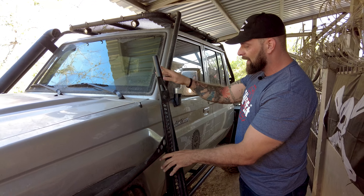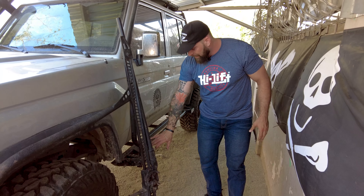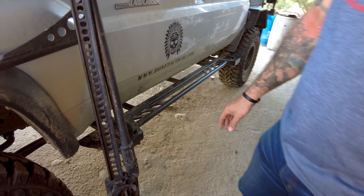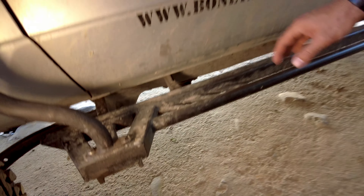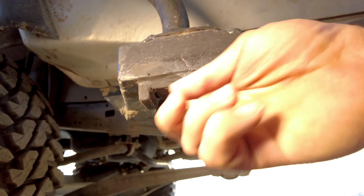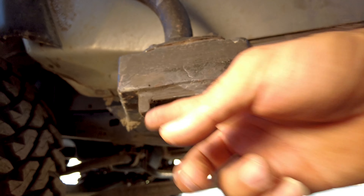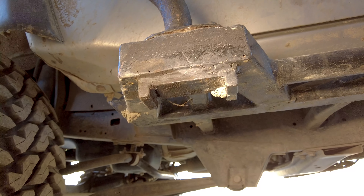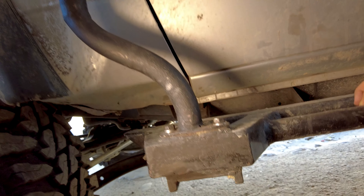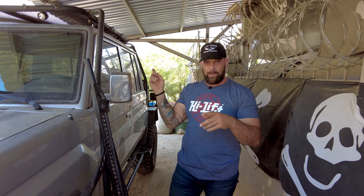The most important thing to build into your system is a jack base plate like this. This is a mount right here in very heavy-duty steel, which allows the jack to work in there and not flip around or slip out. We basically have eight of those on the vehicle — two on each side: two on this side, two on that side, two on the front, two on the back. That allows us to lift the vehicle no matter how or where it's stuck.